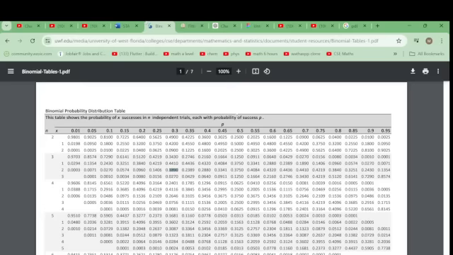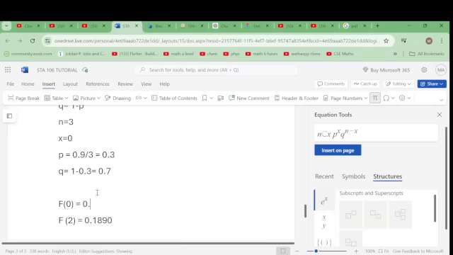I will print this table out so in case we want to use it. So our n is what? Our n is 3. Our x is 0 here. So you did not write the 0. And our probability is 0.3. That's our p. So it will be 0.343. Let's write it.